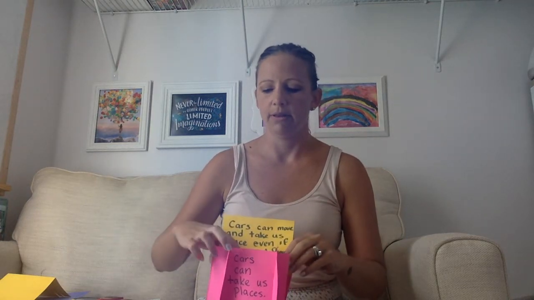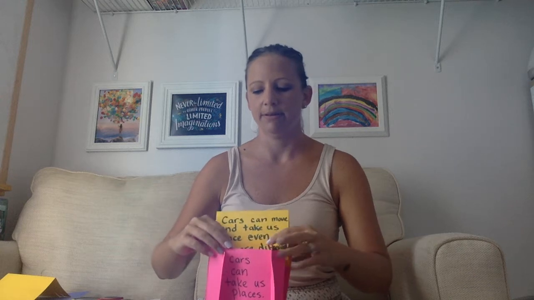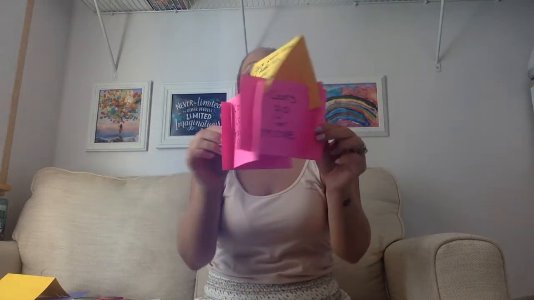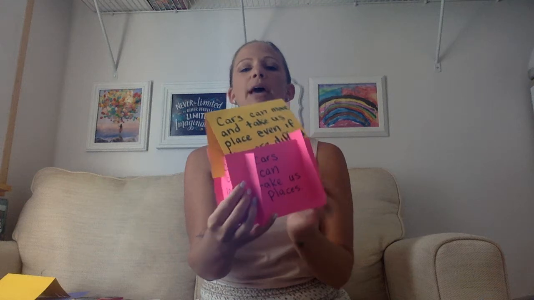So, here you have it. Let me get my roof on just right. I don't want any leaks. We now have made a main idea house out of details from our story in the pink. And then from the details, we were able to understand what this story was mainly about and write our own main idea sentence to make a house.